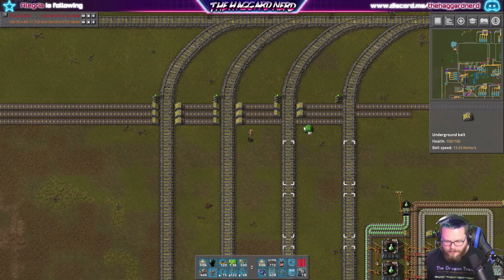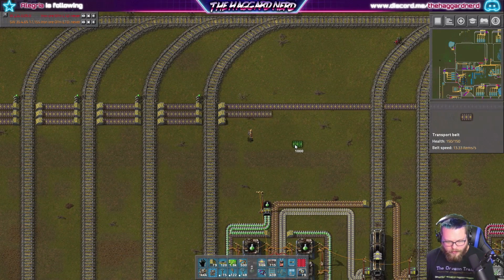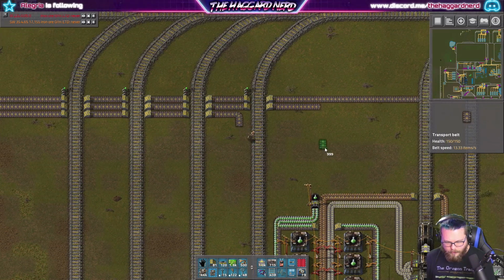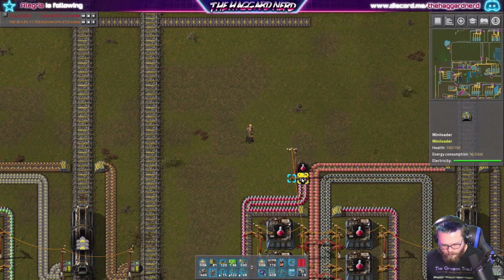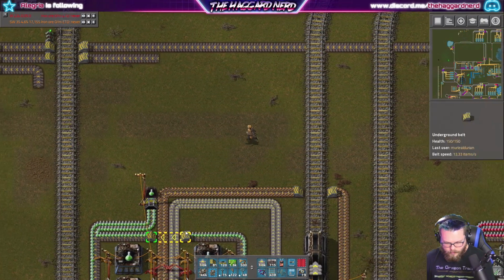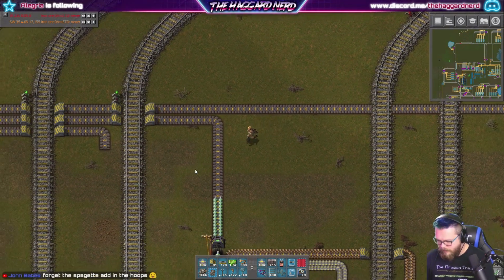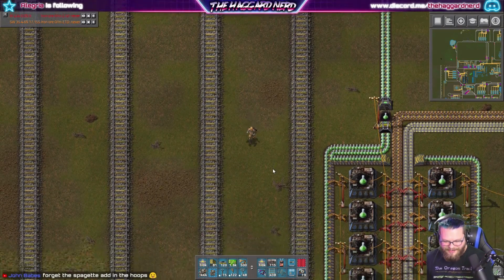I'm probably going to come back to this next week and be like, what in the hell is all this? I'm tired of building. That's exactly what I'm doing. Oh, you know what? That was not supposed to happen. I was actually probably coming up like that. Okay, cool. So now, let's do that. Oh, nope. There we go. And then we can do that. Again. Forget the spaghetti and add the hoops.